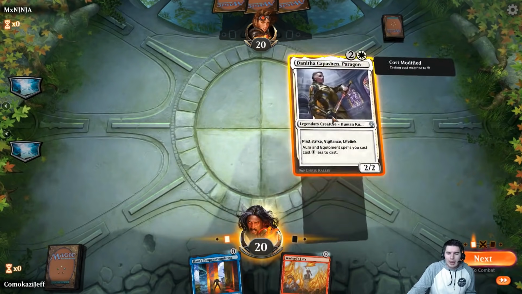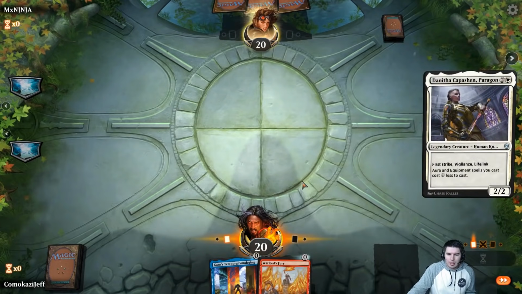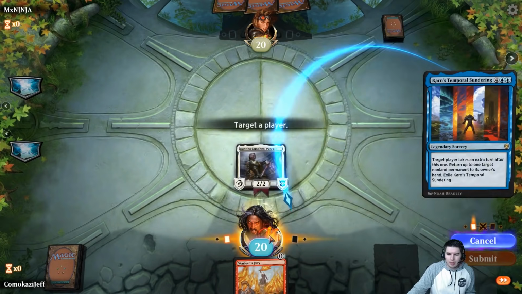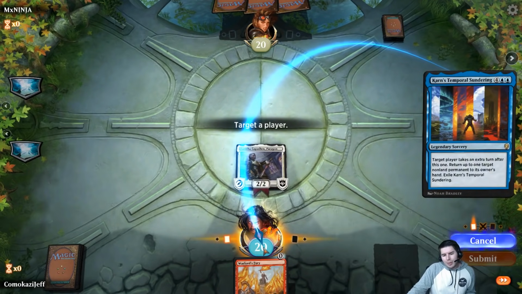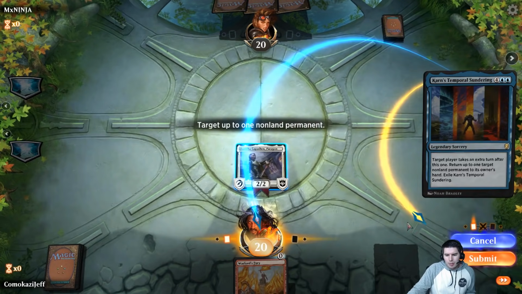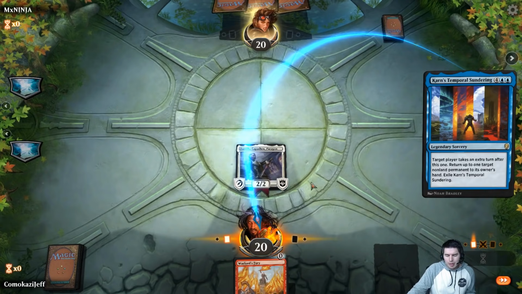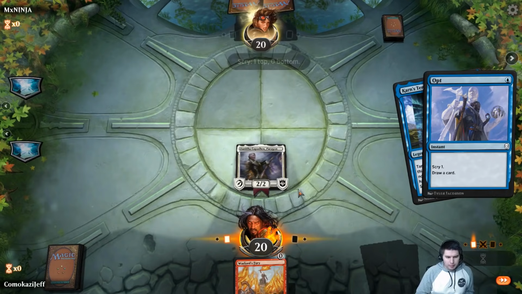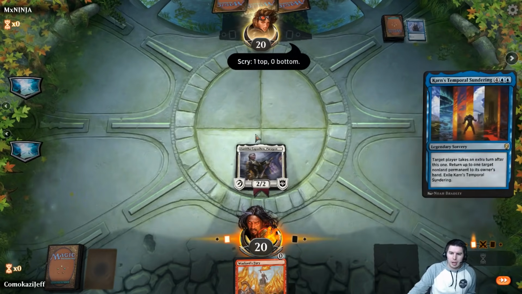So we're going to get down Danitha. I'm not sure if they're going to have an unwind, but we're going to try for Karn's Temporal Sundering. Or do we wait till we can have something to bounce? We want to have the legendary though, so submit. So not bouncing anything else. Okay, opponent has an Opt. They could find an unwind here, possibly. Keeps it on top.